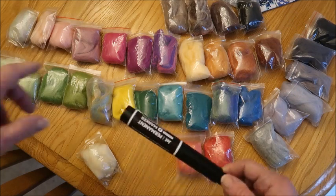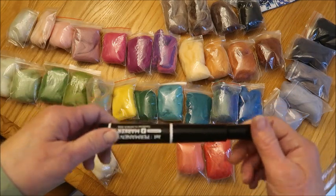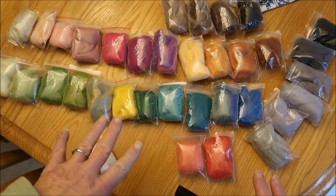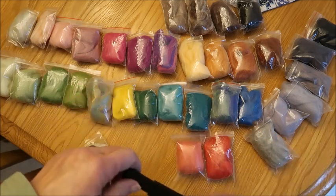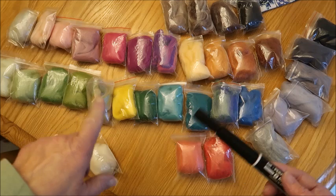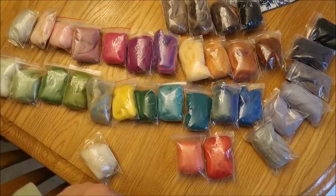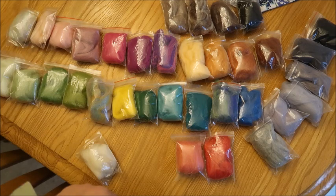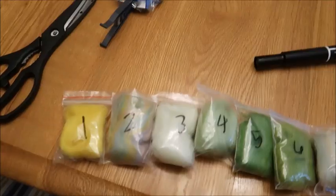So I also have a permanent magic marker, because once I decide what order these are going in, and I'm playing with it at that time, I will number all of these so that when I get ready to spin them, I can just pull them out and go by number and keep track of it easier. So I'm going to number these real quick and I'll show you the order I've got them in.